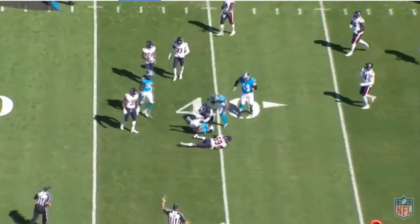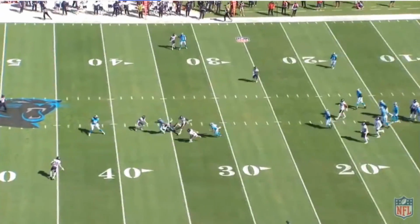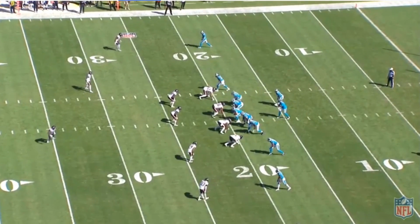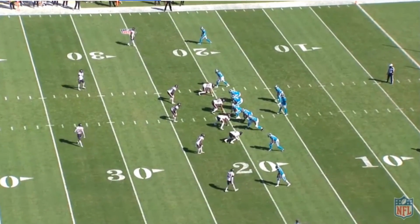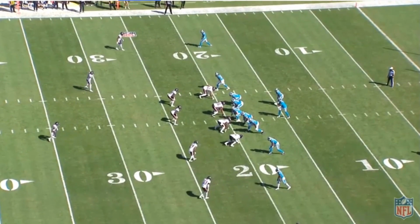So, when you're getting 6 to 12 yards on every passing play, that really works out, and that can really add up as long as you don't turn the ball over. And this Carolina Panthers team does do a pretty good job of not turning the ball over. So while zone seems like it's the perfect defense to play against this Panthers team, in a lot of ways it isn't.